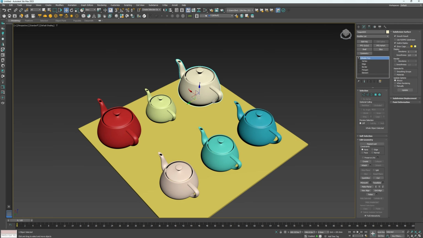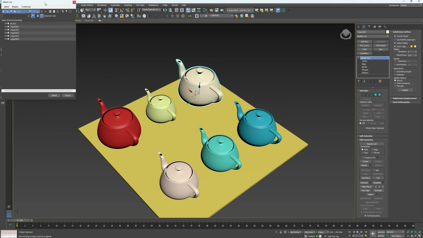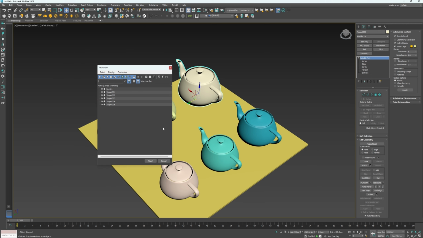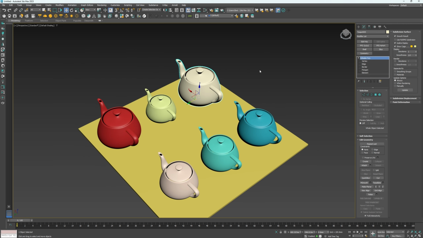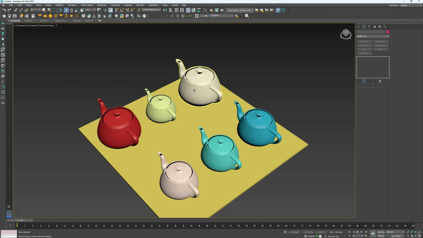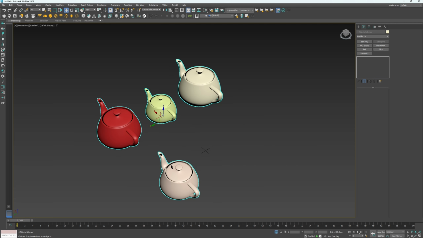Imagine that we have many objects, for example, an interior with many details, and we need to combine only certain details. But selecting them with the mouse and attaching them is inconvenient. If we attach through the Attach list, we will have objects in the list that we do not need to attach. To properly attach only the necessary objects, we select them and press the keyboard shortcut Alt+Q. This way, we isolate these objects that we want to work with. To exit isolation, we click this button and thus we exit isolation.